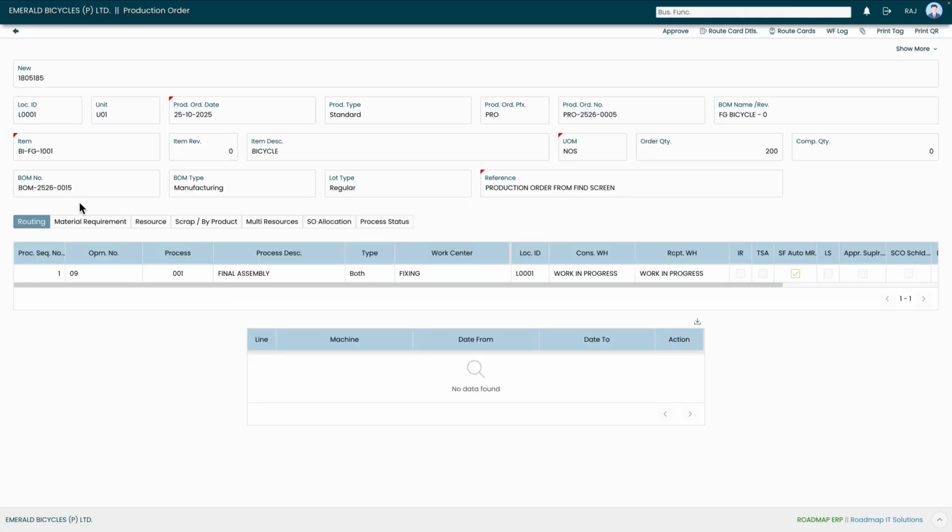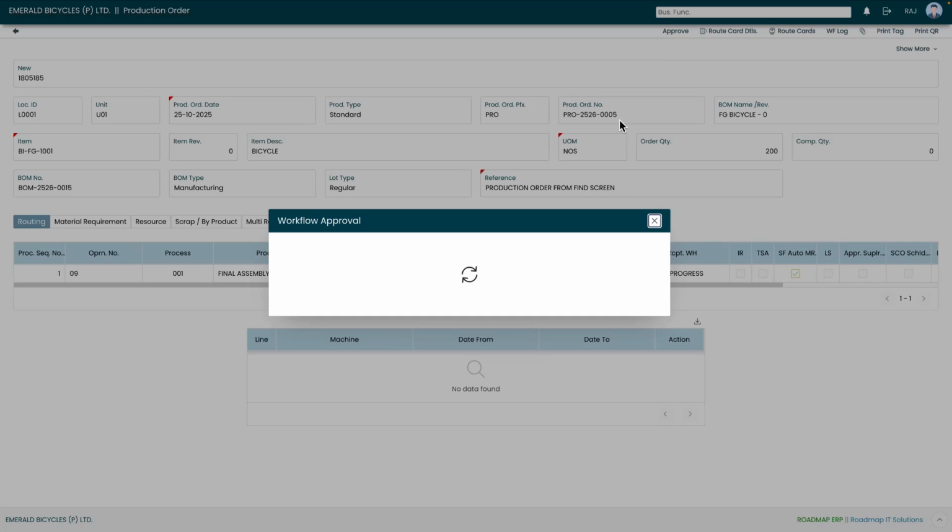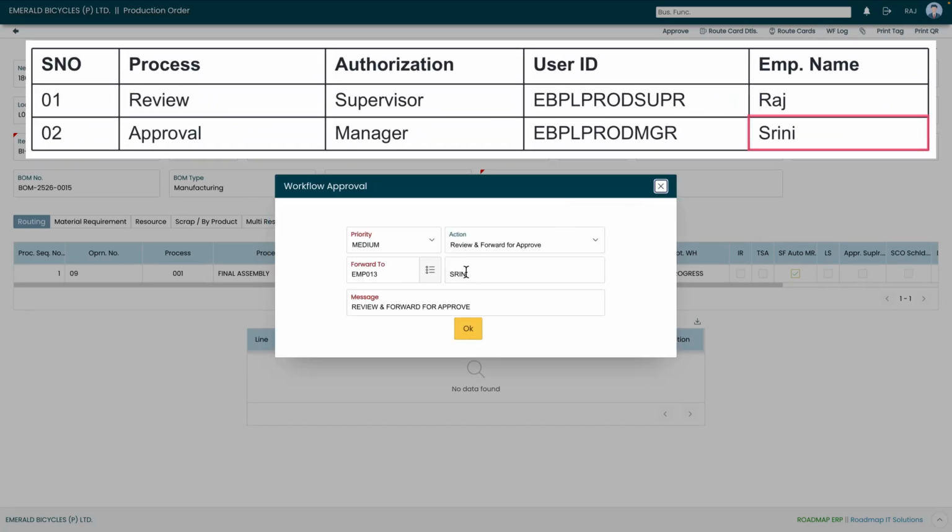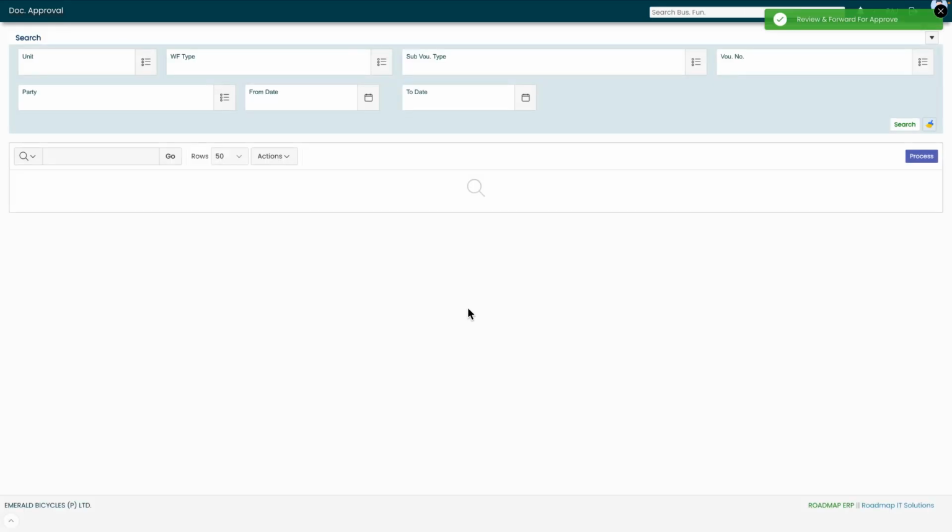So here you have a review of the document. After having a review, you'll click on this approve icon. Now the document will get forwarded for approval to our manager. So in order to move the document, click on OK. And so the document has been moved to our manager.